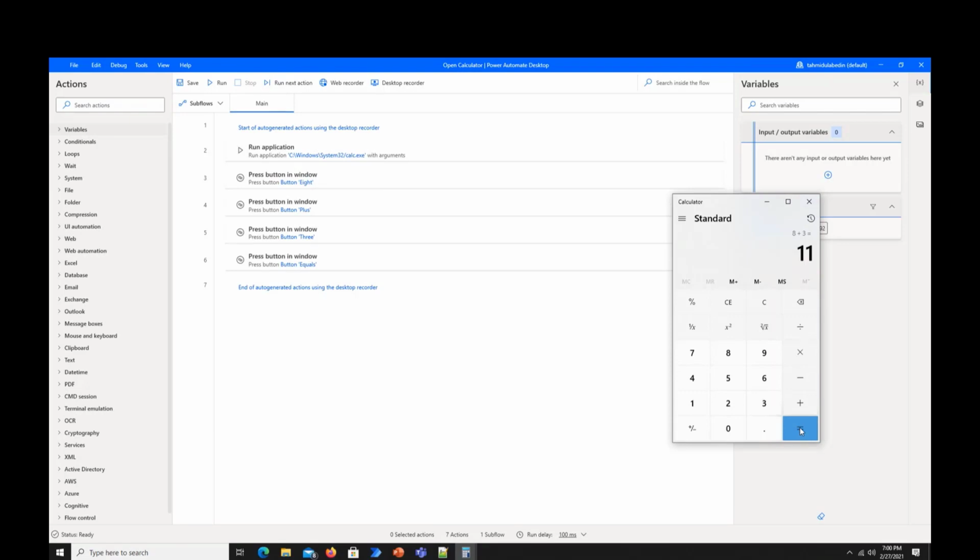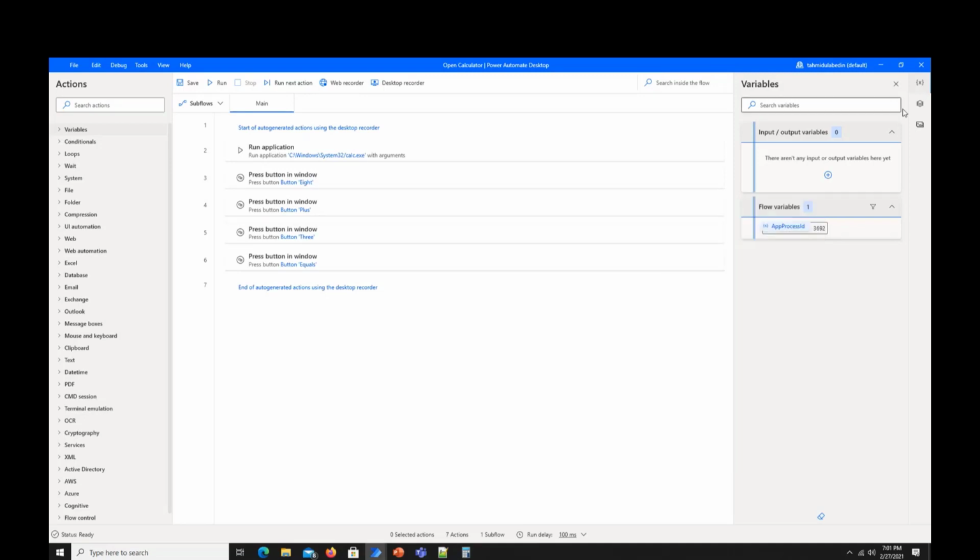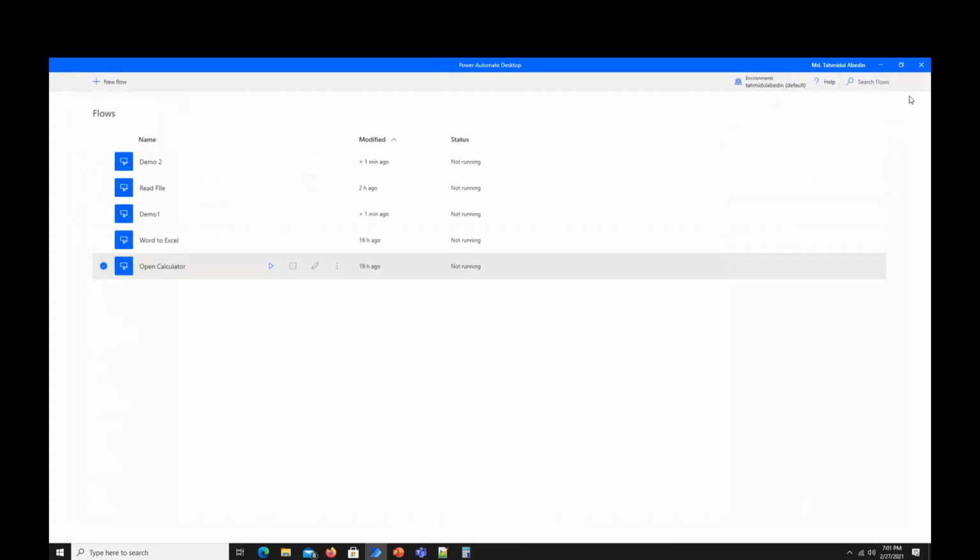So to open a browser and get something, let's say open a browser, go to a specific URL and log in on that URL, that can also be done with this RPA procedure, right? But with code, that will be a big hassle, which is very easy here. So it will make our daily life very easy. That's what I was saying. So that is the Power Automate Desktop.